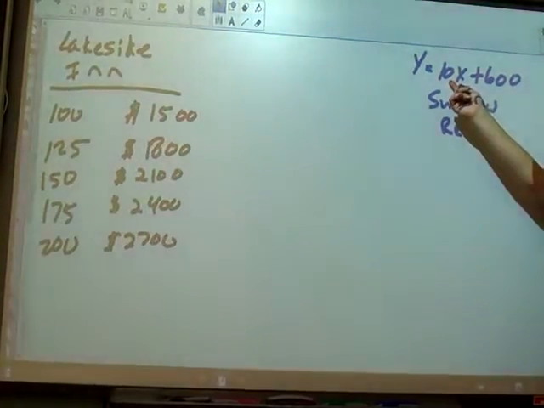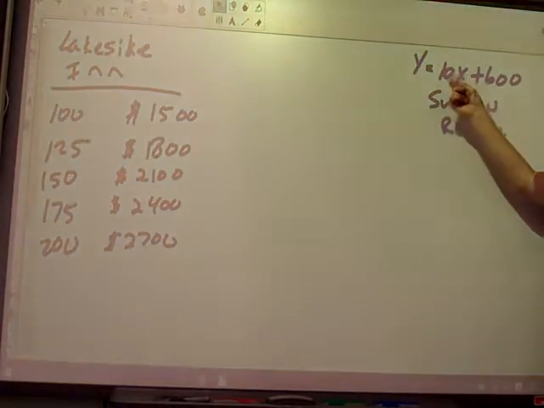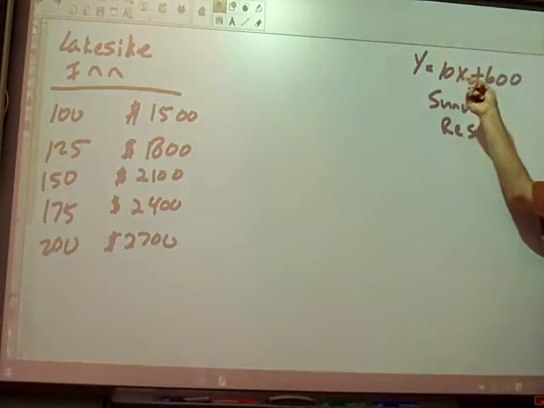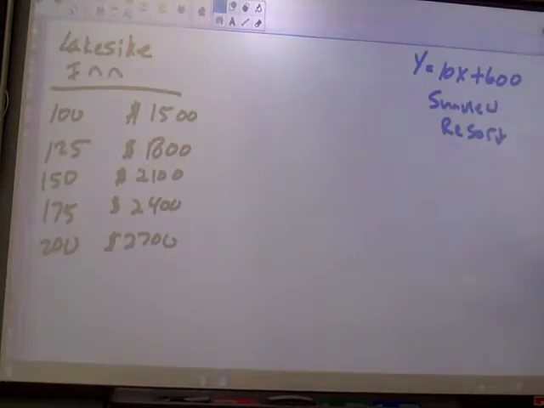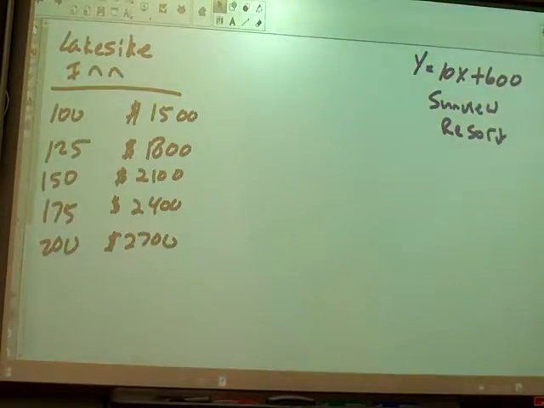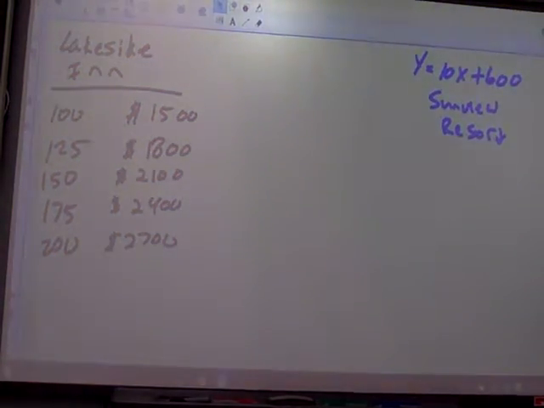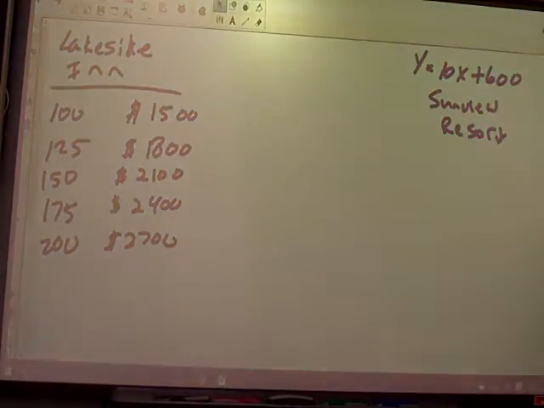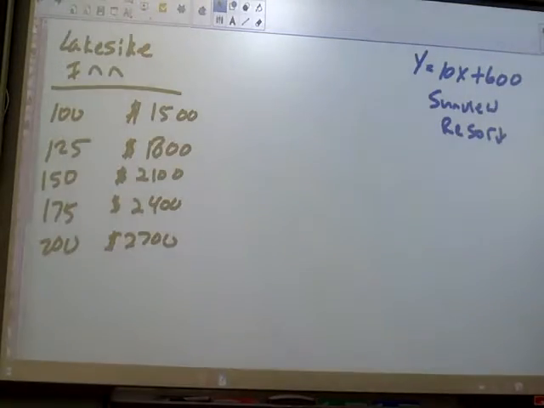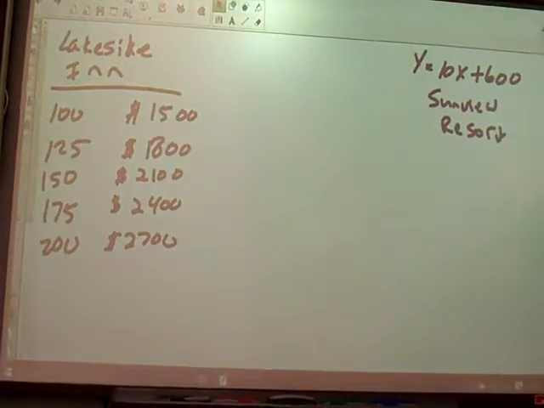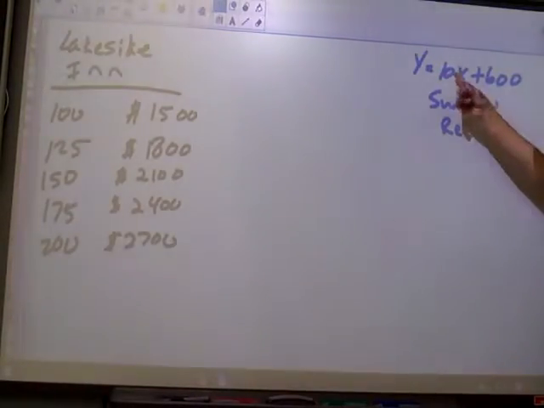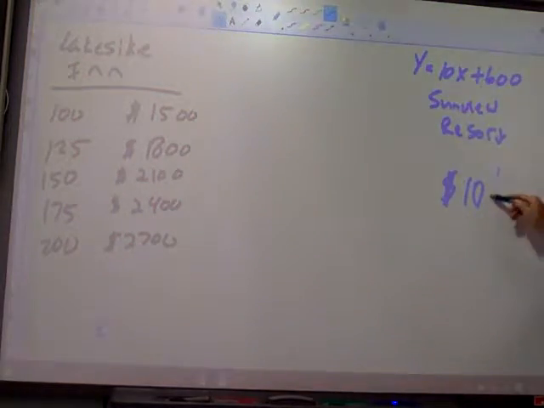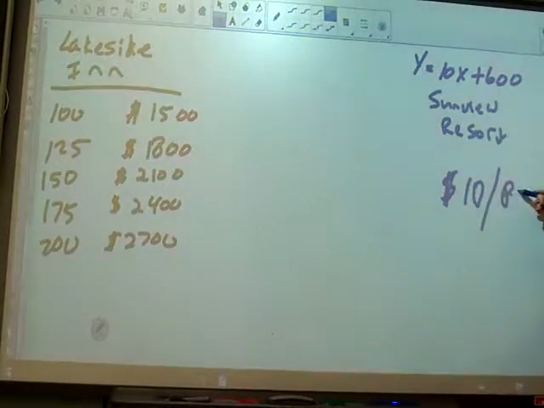Just like before, this is total cost and this is how many. So if there are 2 people, you do 10 times 2. If there are 3 people, you do 10 times 3. So it's going to cost $10 a student. Now some of us were looking at that 600 and saying that. Do yourself a common sense check. Would you go to the prom if it cost you $600 to go? Then you've got to take a date, so it's going to cost $1,200 to go. That should have thrown up a red flag for you. So it's $10 a kid. We know Sunview is going to charge $10 a student.